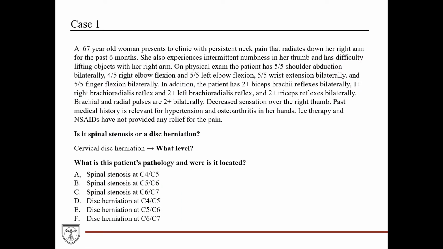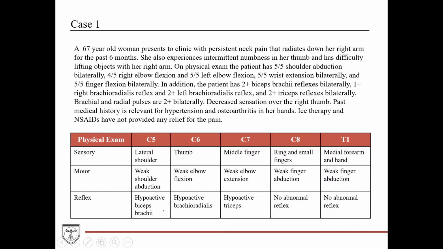Now, if we go back to the question here, we can cross off these three answer choices because they're spinal stenosis. Now you've got to figure out what level it is at, what spinal level. So again, let's go to a teaching point here. This table gives you physical exam findings that correspond to the spinal nerve that is impinged. So it gives you a sensory deficit, a motor deficit, and a reflex. So sensory, these would be corresponding dermatomes.